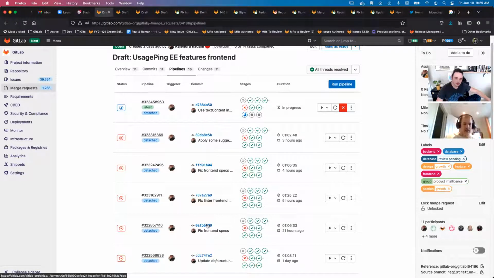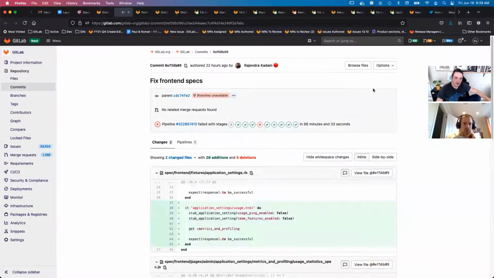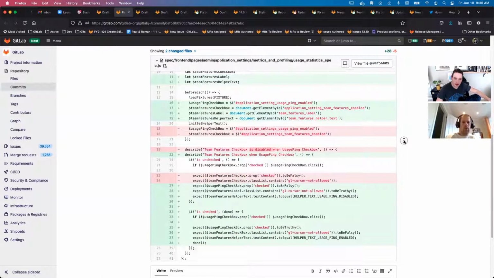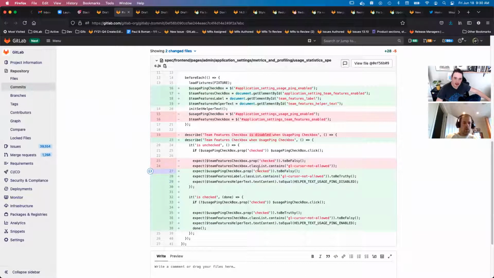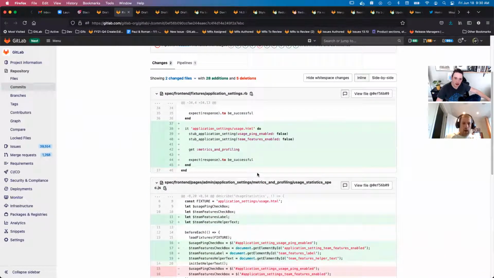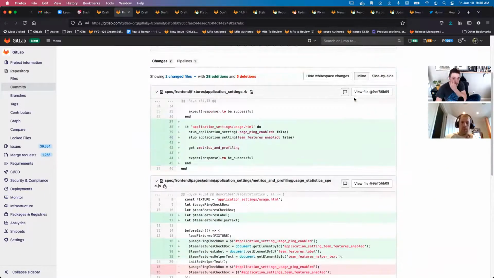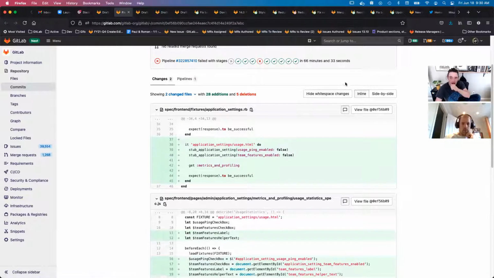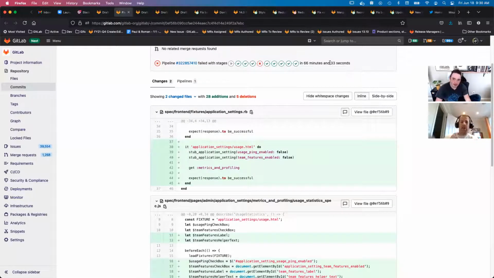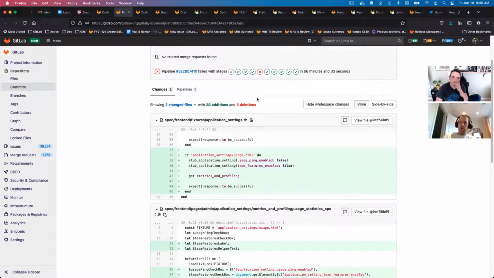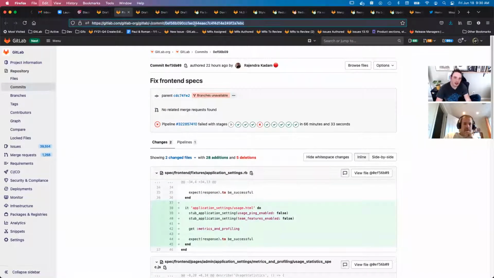Yeah, that looks good. Let's see this one. Let me look at the class list text. Oh, this is using text content. The test is, but the actual code isn't. Oh, that was the situation. The test was using text content, but the code was not. Correct. Well, then it didn't make any difference if you changed the test to also use inner text. Right. Let's do something fun then.